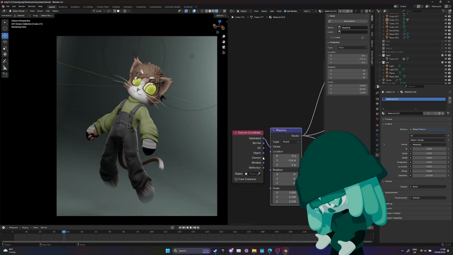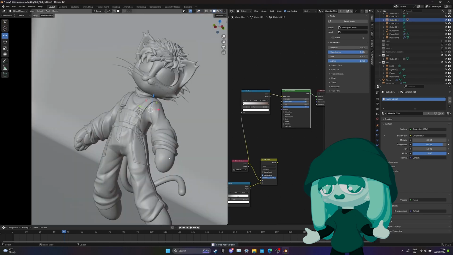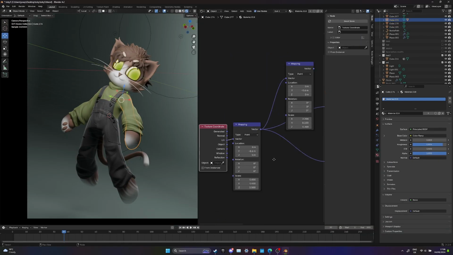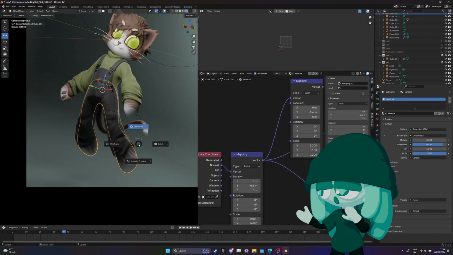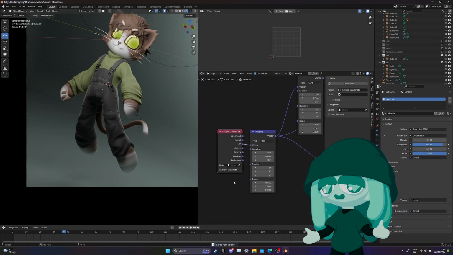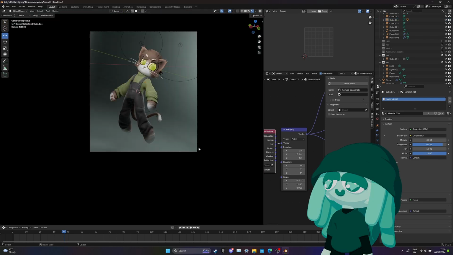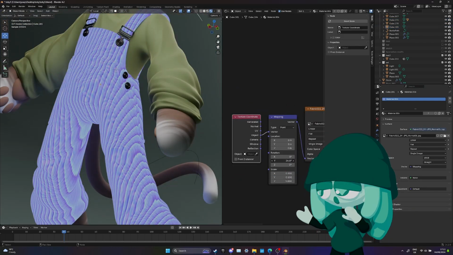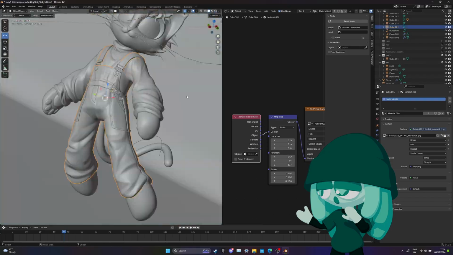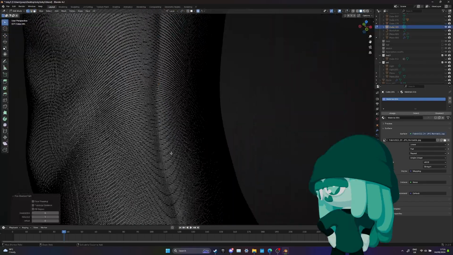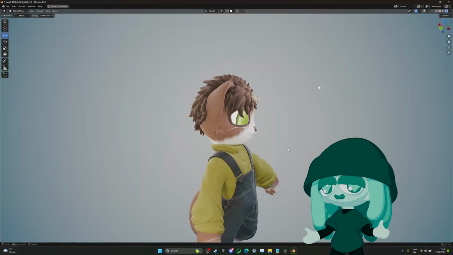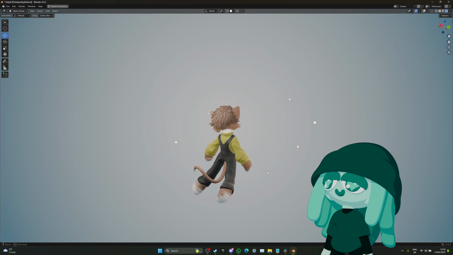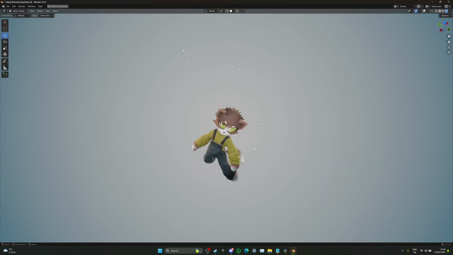Now I just had the pants left to texture, and it also happens to be the only object I actually UV unwrapped. I just got a nice textile normal map off CC0 textures. I'll put a link in the description if you're watching this on YouTube. And essentially, using the shortest path selection feature, it was actually really easy to UV unwrap even a very high density object like that. And if you've done sewing seams as well on your clothes, it's actually really easy to hide the UV seams. You just put them in exactly the same place, and it acts very naturally the same way real life cloth would, which is awesome.